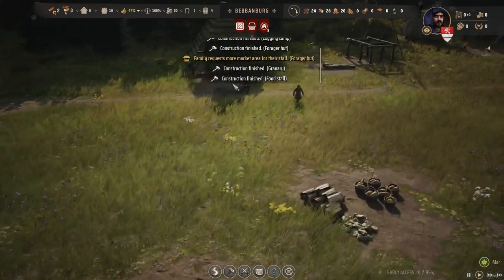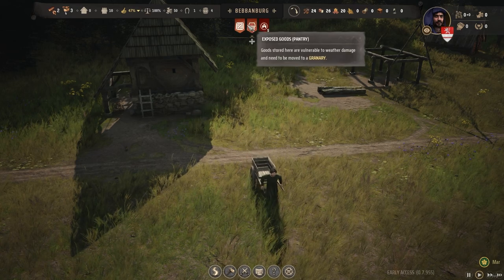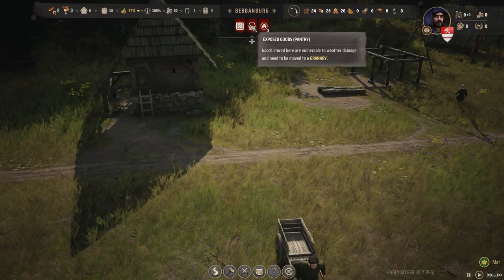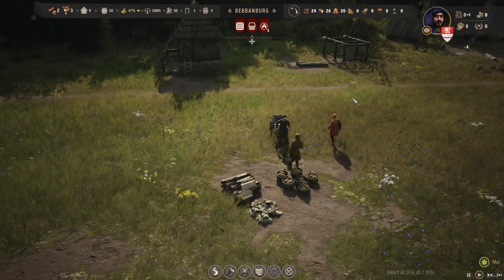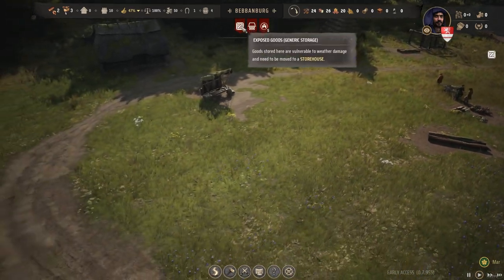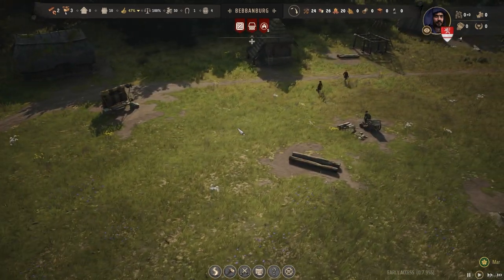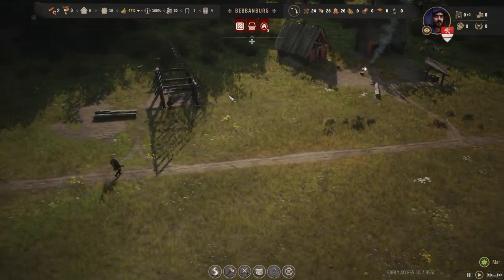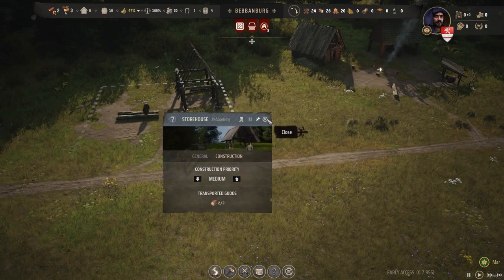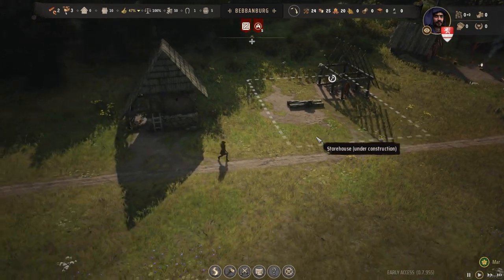So I did build the right thing anyway, because it says there, look, exposed goods, pantry. Goods stored here are vulnerable to weather damage and need to be moved to a granary. So we are slowly doing what's needed by moving those in. And we've got a storehouse currently being constructed, which everything can be moved into as well. It's almost done anyway. It's got all the necessary bits now.